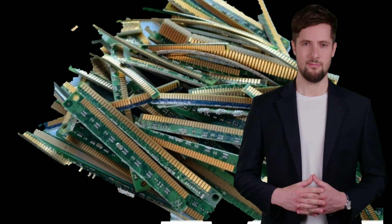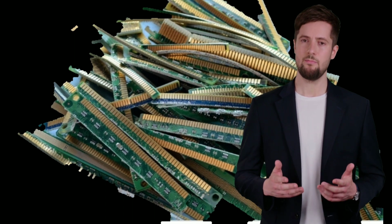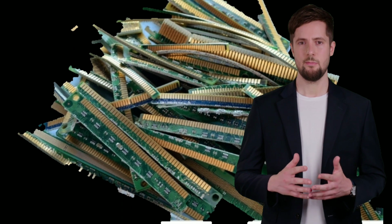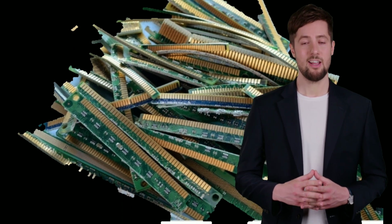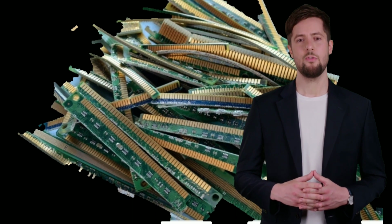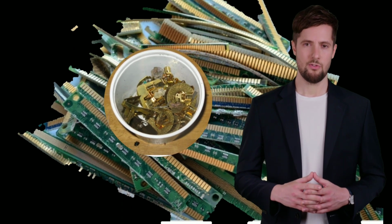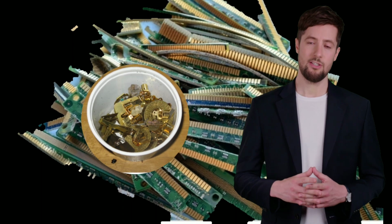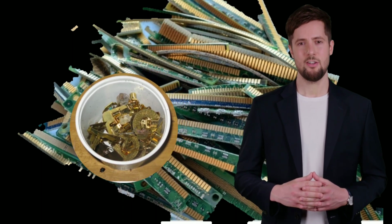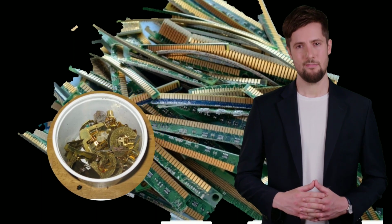Chemical extraction. Once you have collected enough gold-containing components, the next step involves chemical extraction. There are several methods to do this, but one common approach is using a mixture of hydrochloric acid (HCl) and hydrogen peroxide (H2O2). This mixture, known as aqua regia, can dissolve gold. 1. Safety. Again, ensure you are working in a well-ventilated area and wearing protective gear. Aqua regia is corrosive and should be handled with care.